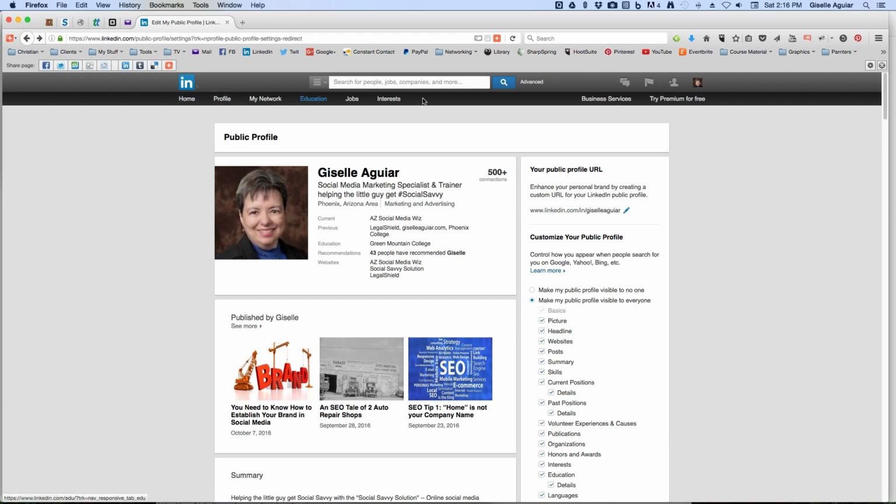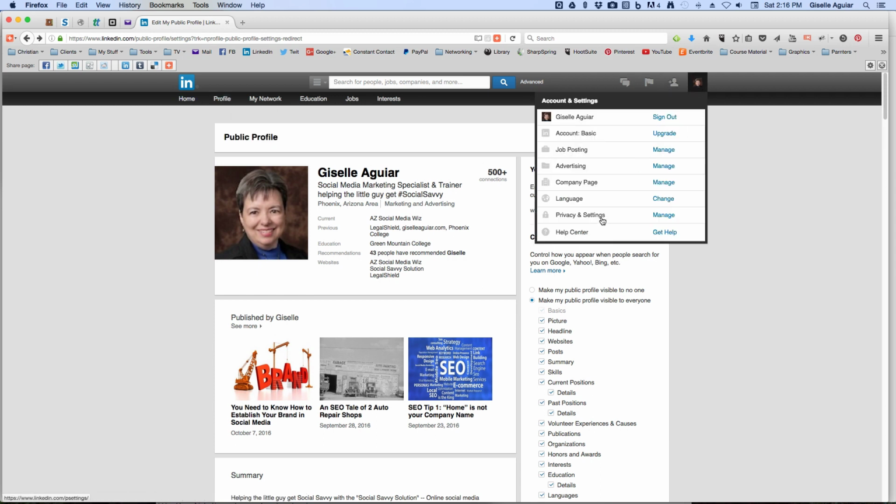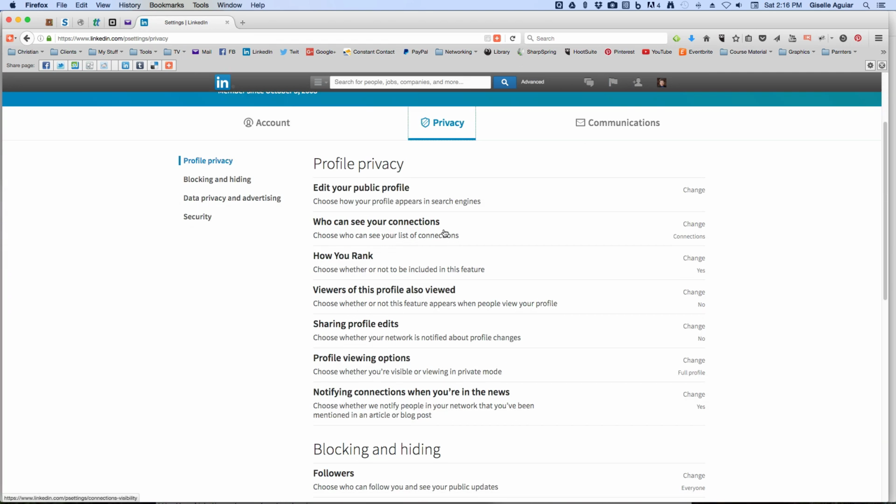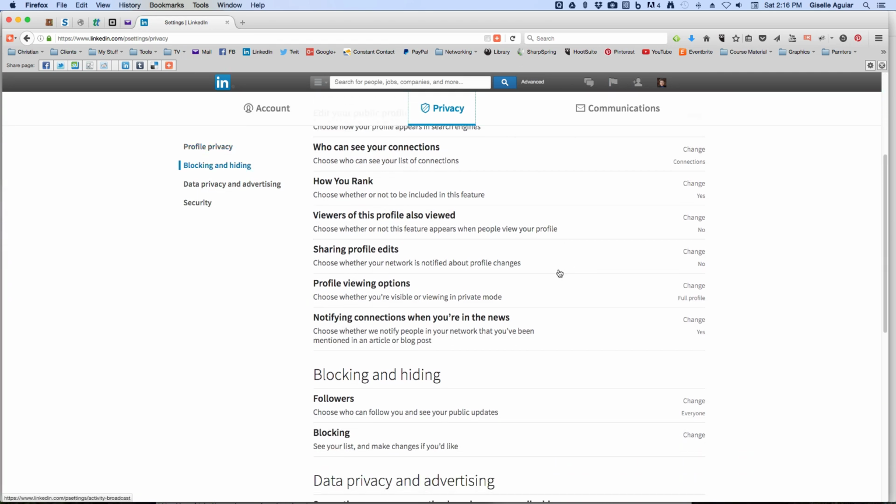All right, so back to settings. And over in privacy, here you can choose profile viewing options, whether or not you're visible or viewing in private mode. Sharing profile edits.